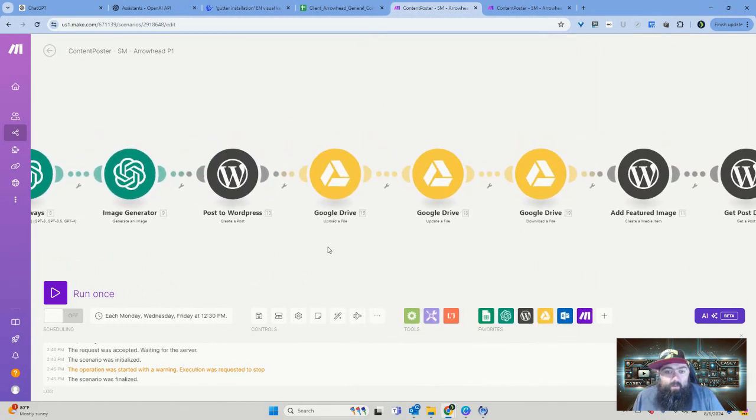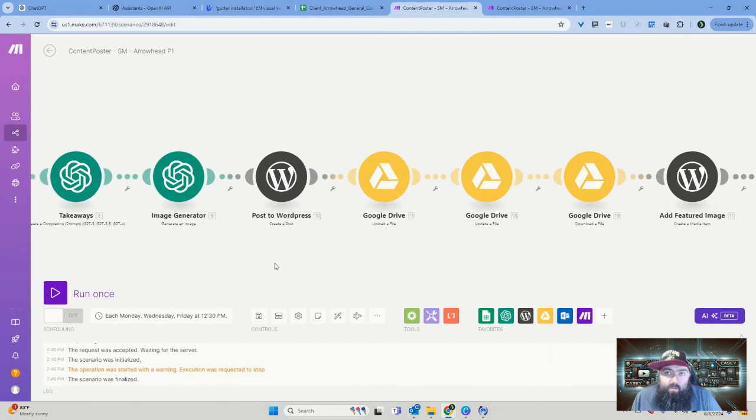Here's where we got to do a little bit of work, because if you are doing posts Monday through Friday, like I've got scheduled up here, when it generates an image and uploads it to WordPress, it's going to make the name output1.png. So once that output1.png is uploaded, that is the file it will always use. So you have to rename your files to get them to have a new photo for every post.